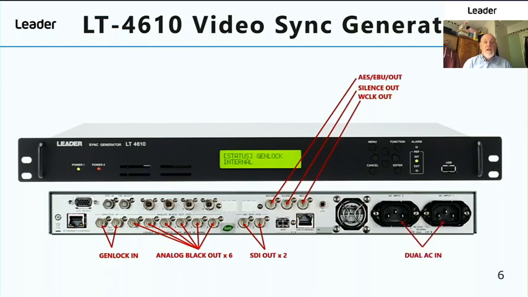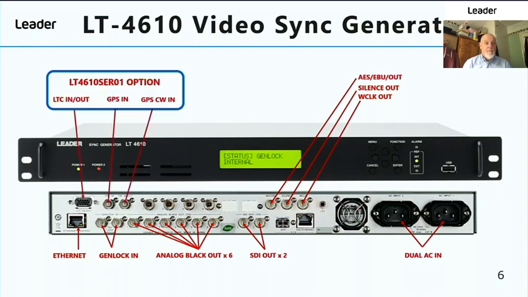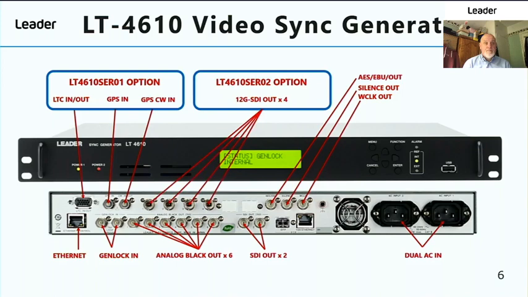And finally, because these devices cannot afford to fail, we have redundant power supplies. There's also an Ethernet port for remote control and monitoring. Then, to connect to the GPS system, we have the SCR01 option. And for those clients working with UHD and 12 gig, we also have the SCR02 option.